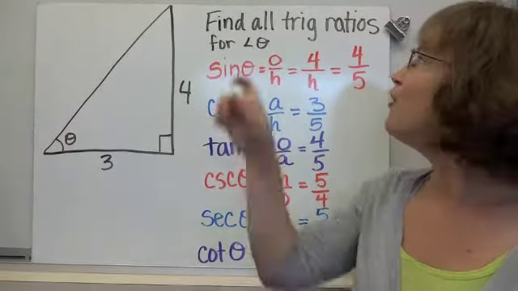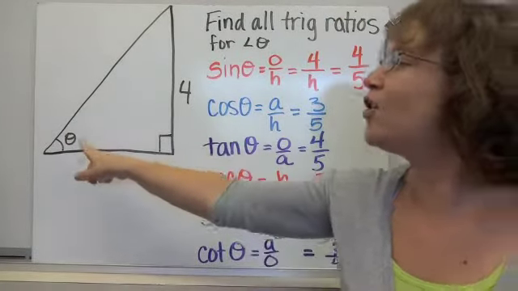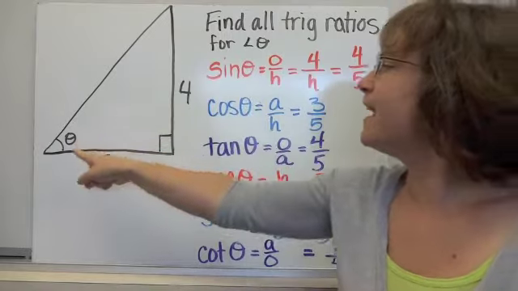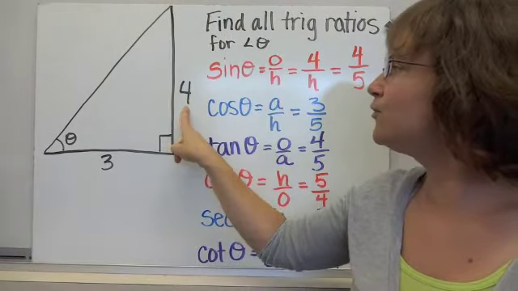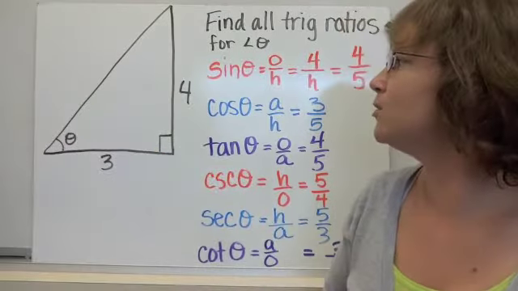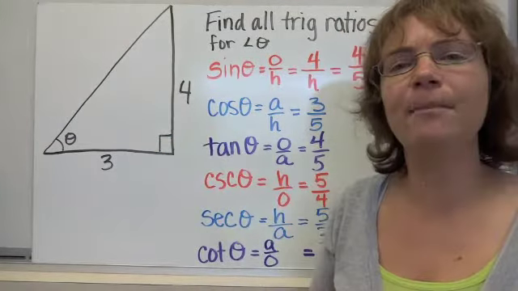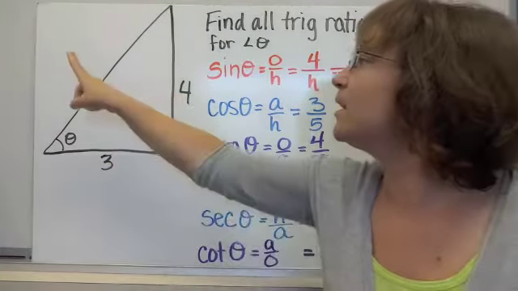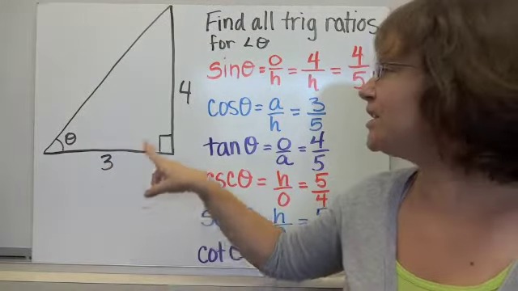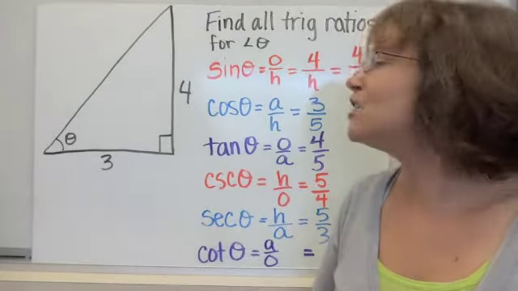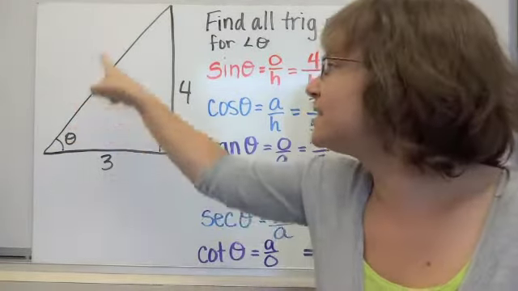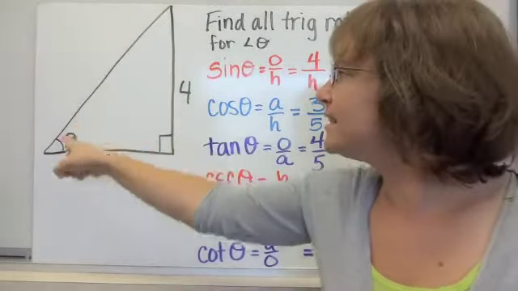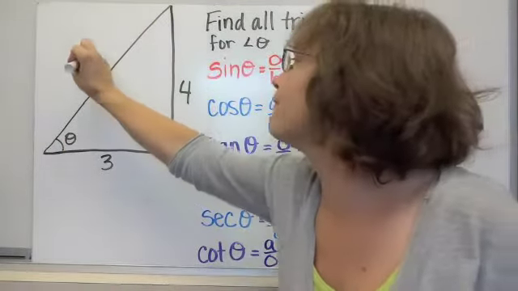Okay, so say we're given the question, find all the trigonometric ratios for the angle theta. So here's our angle theta right here. Now let's first look at sine. Sine of theta is the opposite over the hypotenuse. So opposite is 4 over hypotenuse. Okay, we don't have the hypotenuse, so we can calculate this. This is a right triangle, so we can do a squared plus b squared equals c squared. So 3 squared, which is 9, plus 4 squared, which is 16, is a total of 25. So c squared has to equal 25, and if we want this side, not this side squared, we take the square root and we get 5.